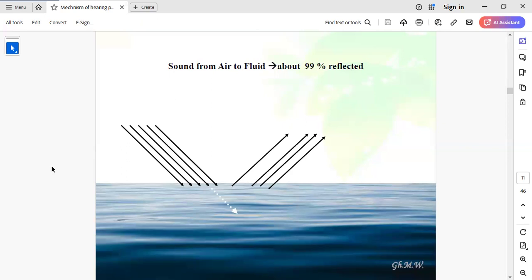If sound were transmitted directly from external ear to inner ear, from air to fluid directly, 90% of sound energy would be reflected. If our cochlea were directly related to the auricle, 90% of sound energy would be reflected. So a compensatory mechanism should be added to compensate for this reflection of sound energy from conversion of air medium to fluid medium. In transmission of energy from external ear to inner ear, in between there must be a compensatory mechanism, which is the middle ear and parts of the external ear too.